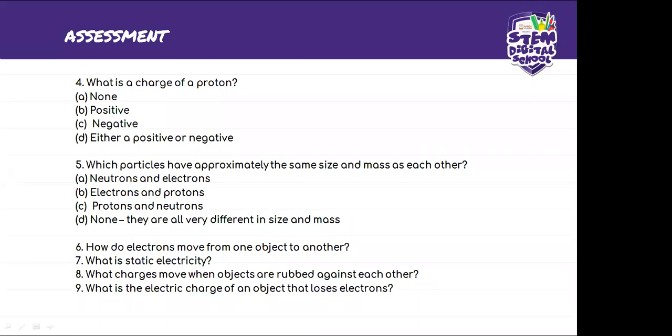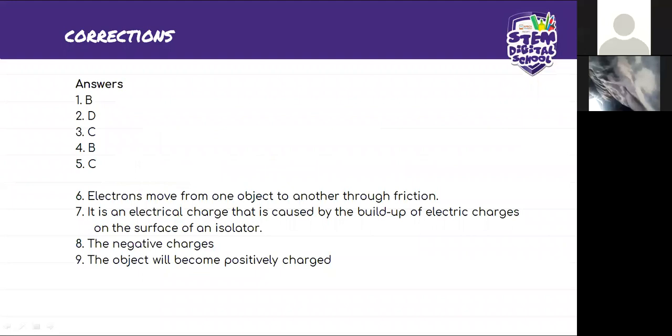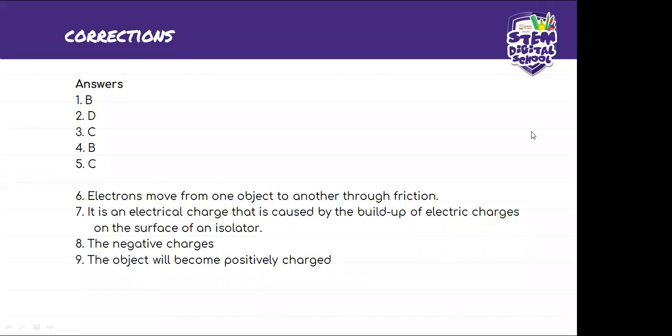All right, you guys are doing well. So let's go to our corrections. So now, guys, these are your answers. So check the one who got total for me. I'm going to come back to the chat room so that I will see those who got the answers. But if you have the answers here and you are not sure, we can just quickly go back and then we'll explain.